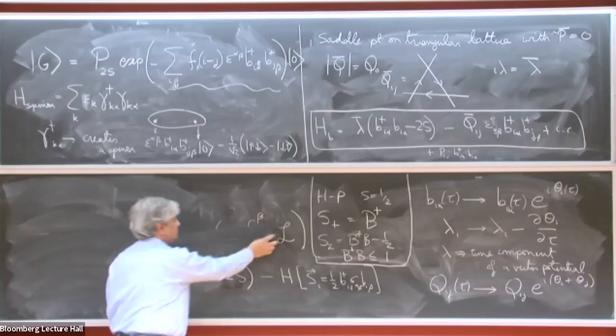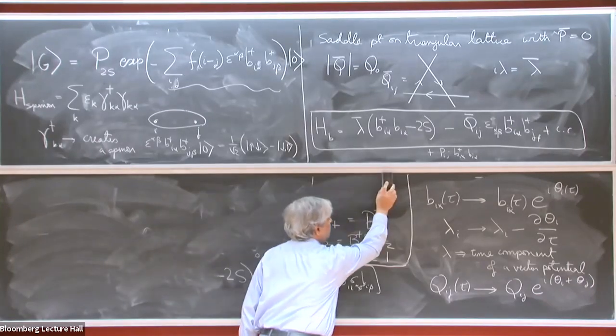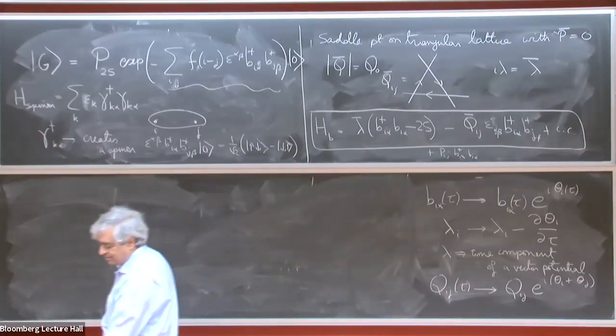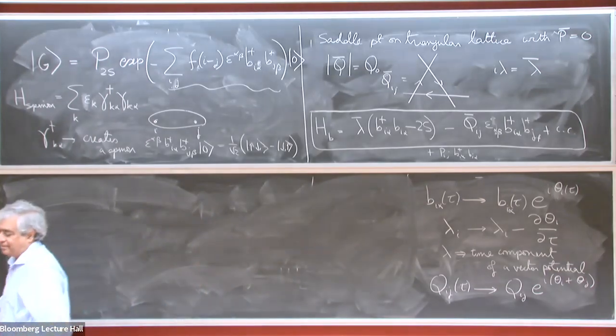May I ask a question in the meantime? Yes, please go ahead. So is it true to understand the Q as basically the order parameter? Is it true to have the interpretation of the parton density? Yes and no. Q is gauge dependent, so you have to be a little careful.